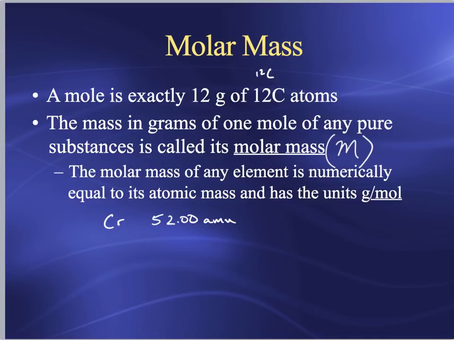Basically, scientists were running out of M, so they used a cursive capital M to represent molar mass. Chromium is also 52.00 grams of chromium for every 1 mole of chromium. So if you weigh out 52 grams of chromium on the scale, you have exactly 1 mole of it in front of you. This is really nifty. So basically we are just using AMUs and molar mass interchangeably. So we can figure out exactly how many moles we have of something just by knowing its molar mass, and that's already done for you on the periodic table.